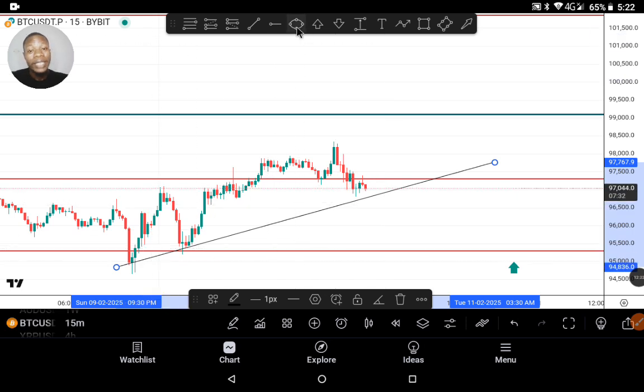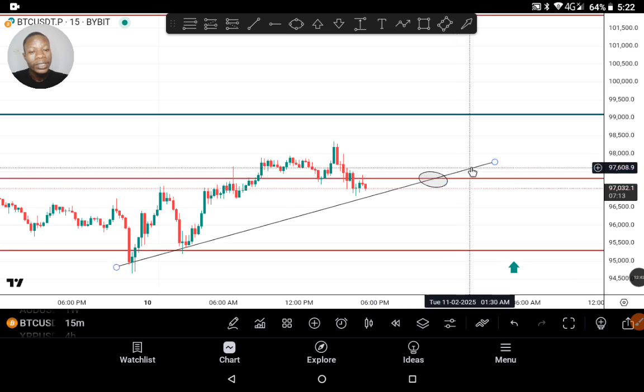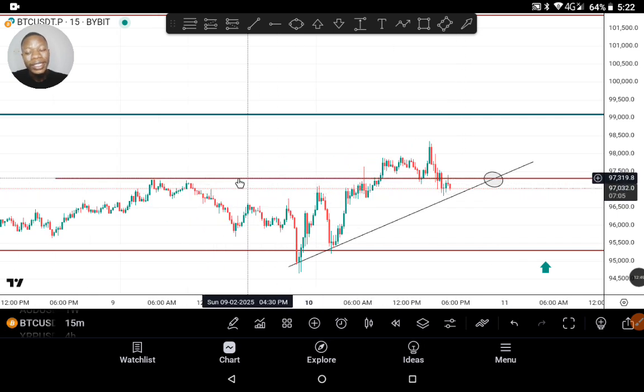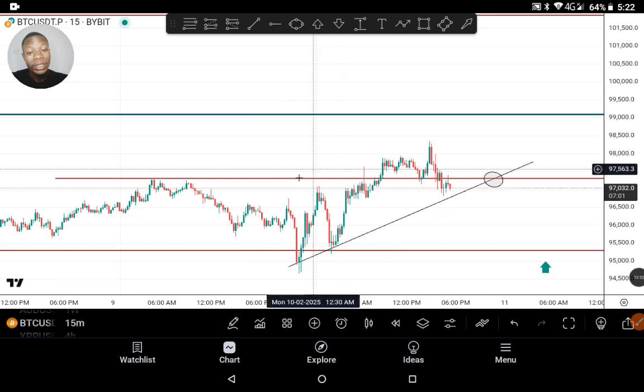But for me, the second entry is this, which I usually prefer to use, because sometimes the market could break the trend line, and it will take a long time before it comes back to the normal direction. But you can see at this point the trend line crossing the neckline. Don't forget this line is a neckline on 4 hours time frame. So it is where the market broke, a change of character. This is a change of character on 4 hours.